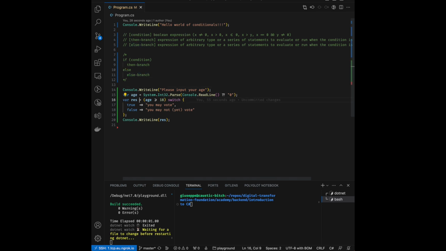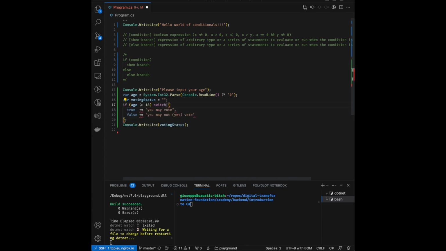In the case of this voting status, which, by the way, let's give this a better name, voting status. Okay, we could roughly achieve the same, but we would have to say the voting status starts as empty. If the age is greater or equal than 18, let's go for the then branch.